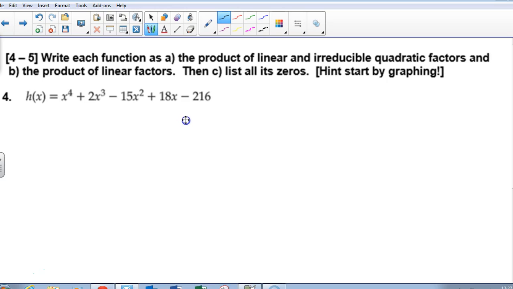All right. If we had to find all the possible rational zeros of this, we'd have to find all the factors of what? 216. Does that sound fun? Not so much. But we're going to start by graphing and finding some of the real zeros. See what you can start with. I'm not going to do it on the online one because it takes forever for me to type it in, but can you type it on your calculator and see if you can find some of the rational ones? Find some nice zeros. Remember to test them once you find them, because just because they look nice doesn't mean they're always right.